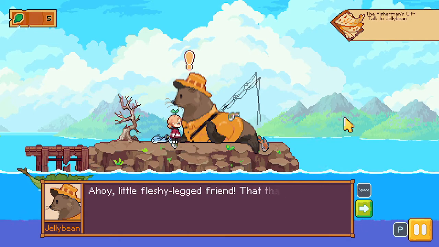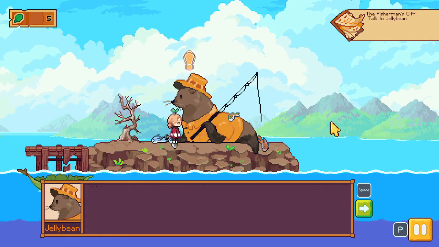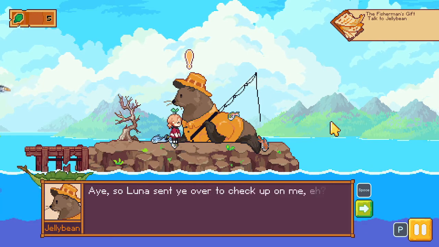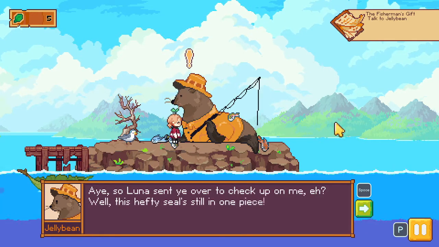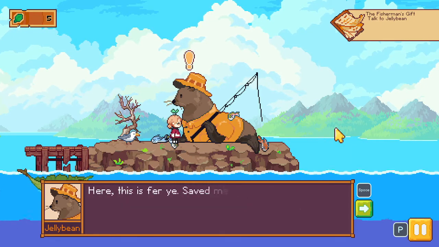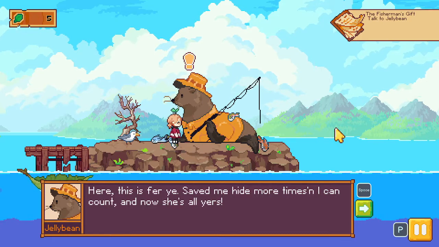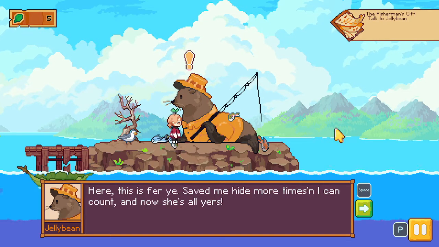Ahoy, little fleshy-legged friend. That was the storm of the century, I tell ye. Aye, so Luna sent you over to check on me, eh? Well, this hefty seal's still in one piece, har har har. Here, take it. This is for ye. Saved me hide more times than I can count. And now she's all yours.